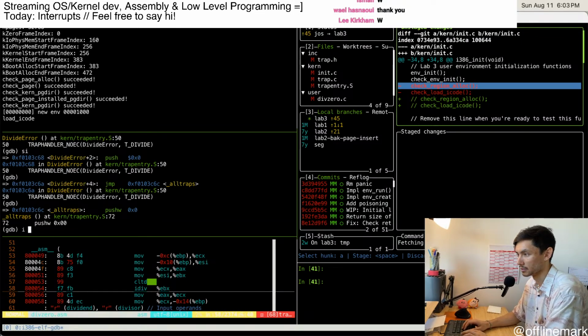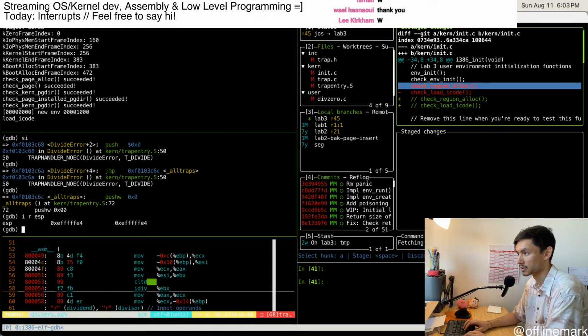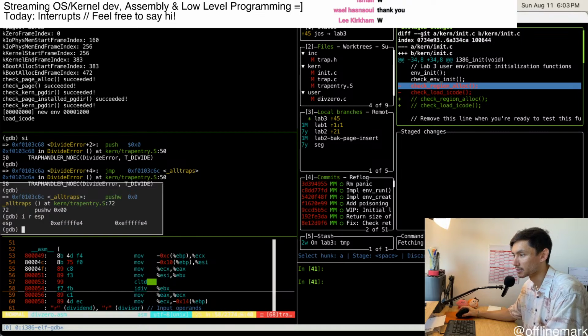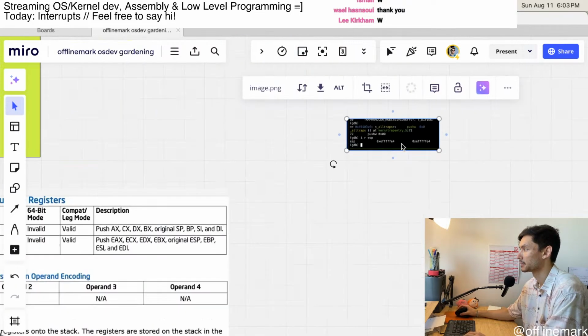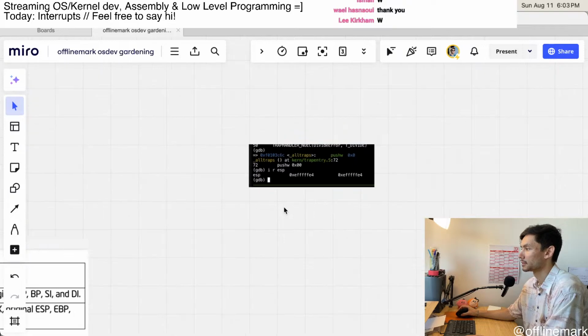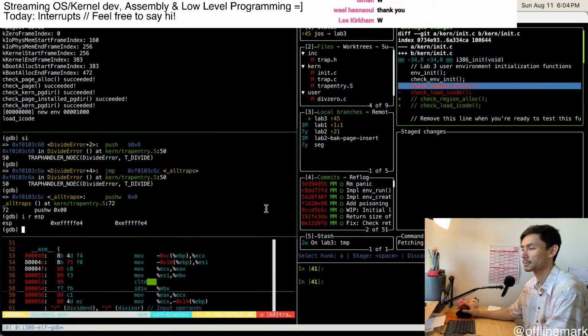So let's take a look at what our stack pointer is. EFFF, what? I'm just gonna take a screenshot just for debugging. So we do have a stack pointer. Something is just wrong with it.